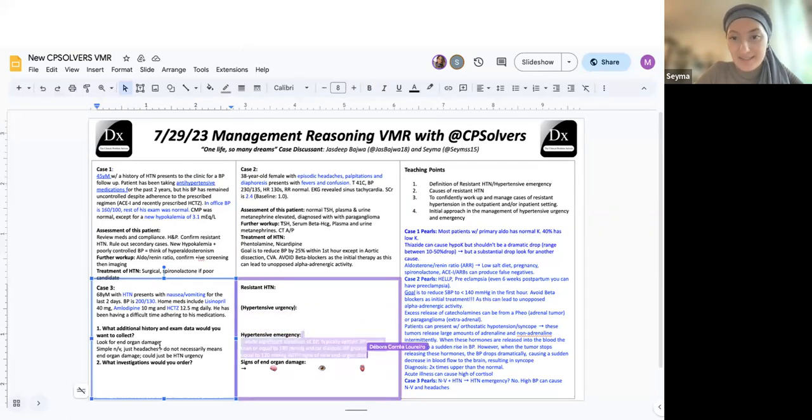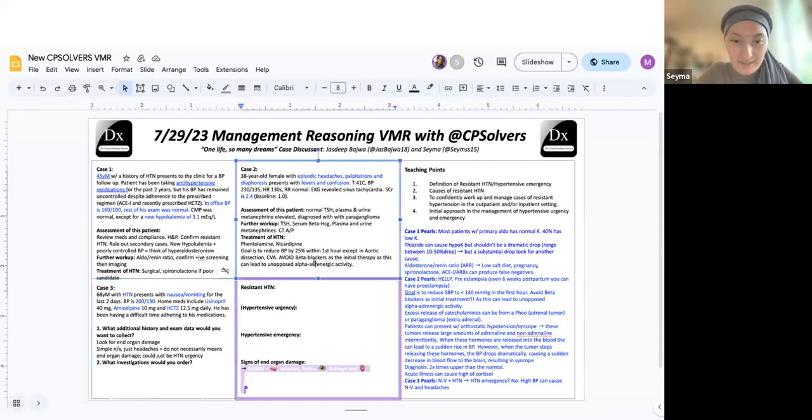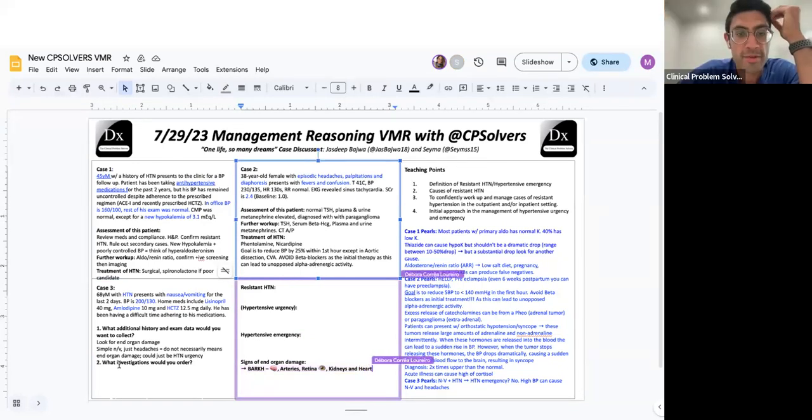The K standing for kidney. So hypertensive emergency can present with a TMA, for example, with AKI or acute hypertensive nephrosclerosis. And the H from BARC is standing for heart: you can have heart failure, decompensated heart failure, flash pulmonary edema, myocardial infarction. Yeah. Great, Shema. Thank you for sharing that.